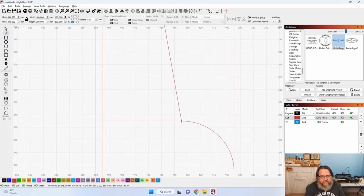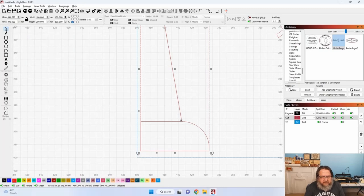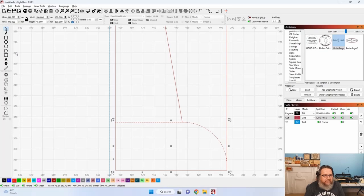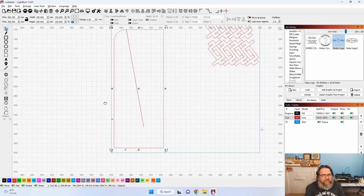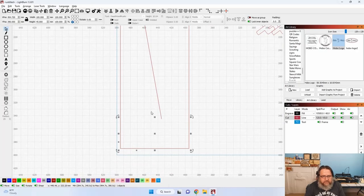Okay. Now, I can start editing these. Here, if I try to look at nodes, why does it do that when I hit my nodes? What happened? I got something going screwy wrong here with my software today, people. Where did that rectangle go? All I did was hit nodes and now it's gone. No, it's there, but not visible. Let's put it on a different layer. Still not visible. It's showing output. It's saying to show. Put it back on here. Oh my, all right, the joys of doing this live. All right, that's selected. That's saying to show and to output, and it's on the red layer, but you can't see it. All right.